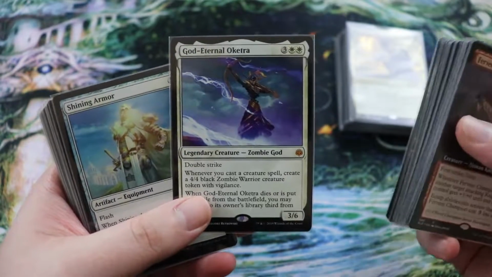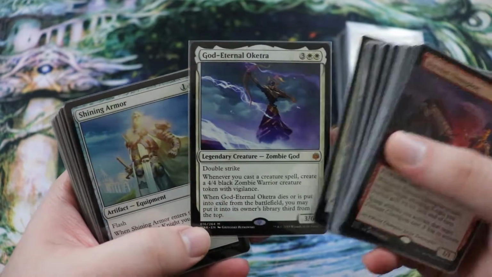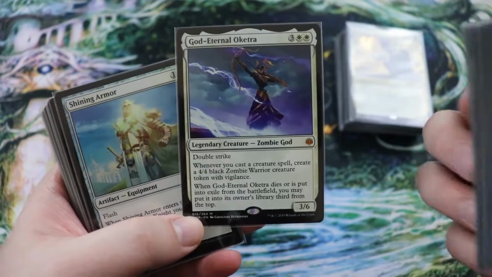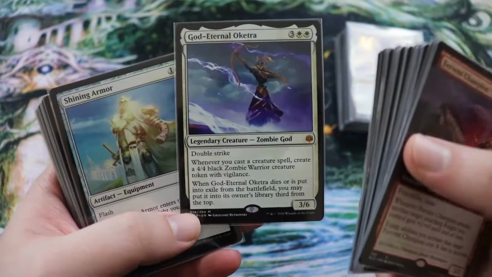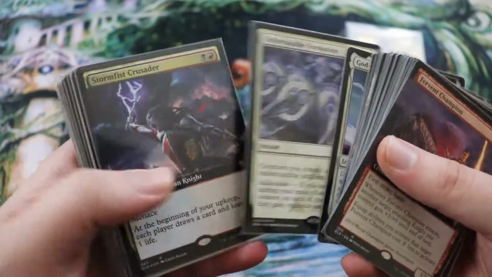Oathbreaker is a great place to put your pet cards. If you have a card that you think is really sweet, but doesn't really fit the theme or doesn't really go into any of your standard decks, jam it into your Oathbreaker deck, jam it into your Commander deck. God Eternal Oketra is good for that, in my opinion. Unbreakable Formation could be the signature spell.